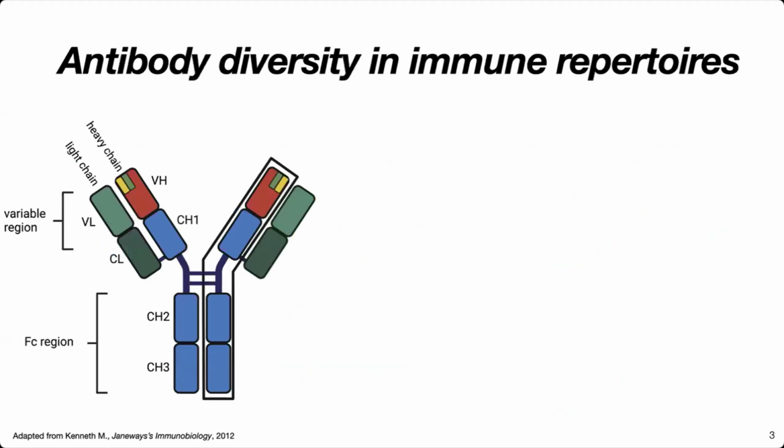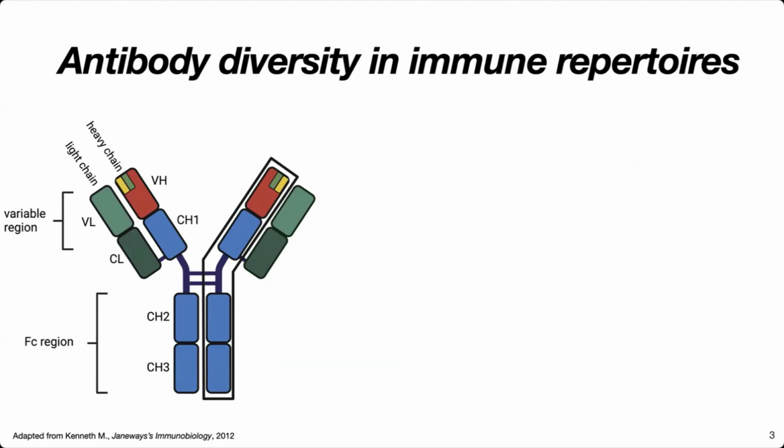So we all know what an antibody looks like. I will just briefly mention that they consist of two heavy and two light chains. There are two important parts: the Fc region, which mediates downstream effector functions and activates the immune system, which then helps us clear the pathogen from our system, and the variable region, which is responsible for binding an antigen.